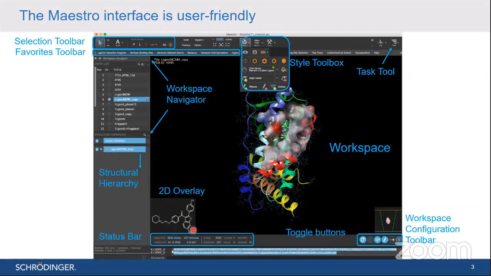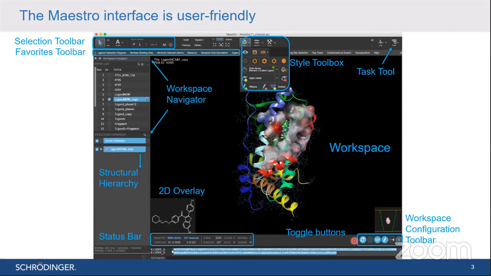Then there is a 2D overlay option, which shows you the 2D structure of the ligand specifically, which is present inside the protein structure or on the workspace. So you can directly see how this ligand looks and what its 2D structure is. Then below that you will find the status option: how many atoms are present on the workspace, how many amino acid residues, how many are displayed, how many are selected, number of entries, number of chains, what is shown and what is not shown. All that very minute detail and statistics you can find in this status bar option.